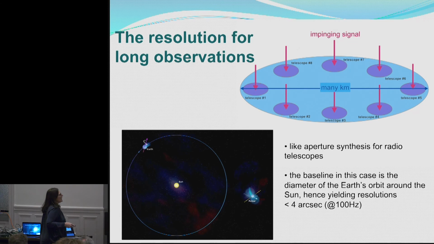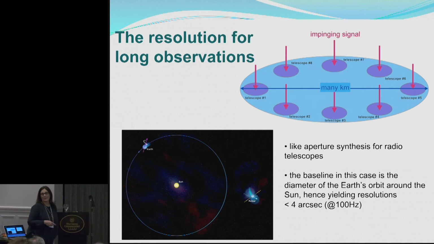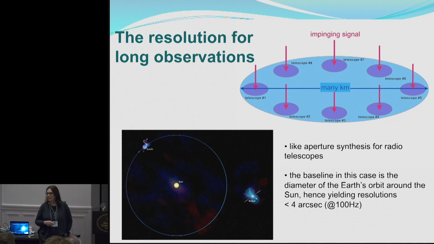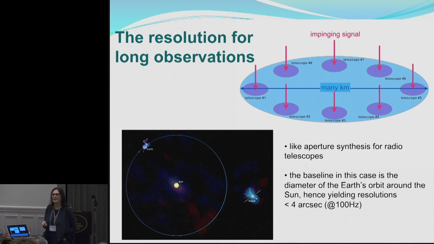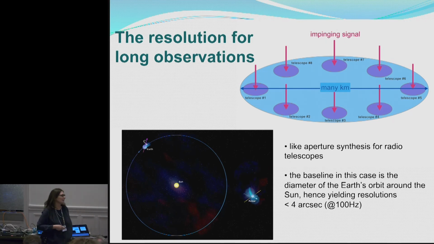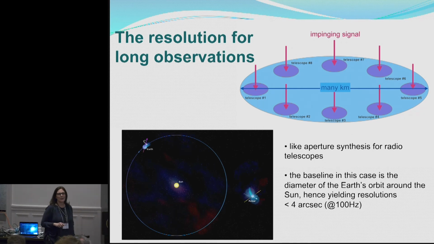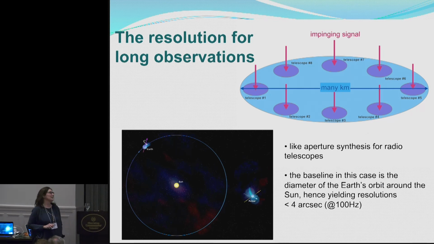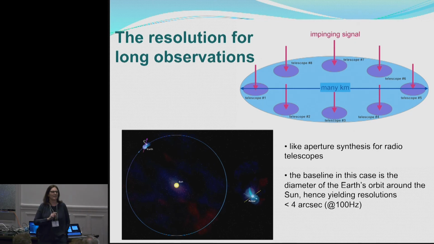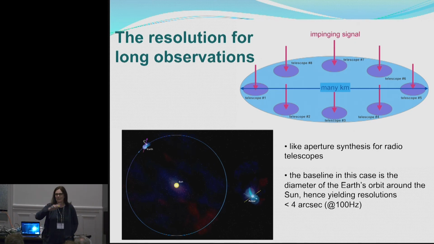So we have, for long observation times, which are months, close to a year, the sub-arc second resolution at, say, a kilohertz that is typical of radio telescopes. So unlike what happens for CBC signals, if we actually do make a detection, we'll have incredibly good pointing accuracy. We'll be able to tell our astronomer friends exactly where to point the telescopes and see if they see something.